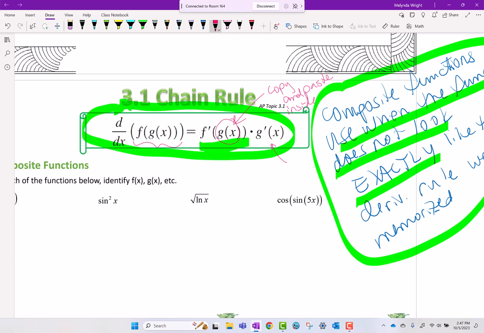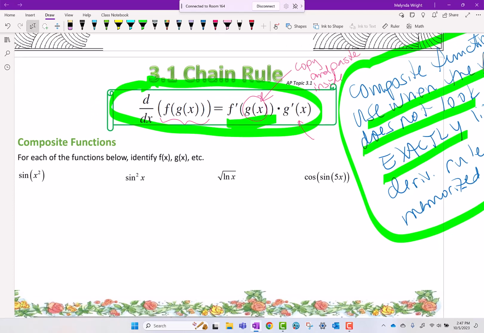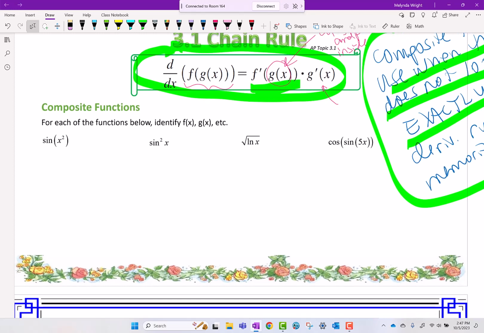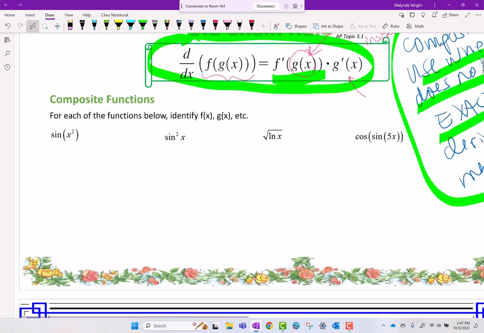So we want to think about this as layers. We work from outside to inside. So the outside layer, copy paste the inside layer, then the next layer, copy paste, next layer, until we're all the way to the inside. That's how this works. So before we do some derivatives, in these cases we're going to identify which function is f and which function is g. And if we have additional ones, we'll keep going, f, g, h, however far we have to go. So we'll look at this one first.